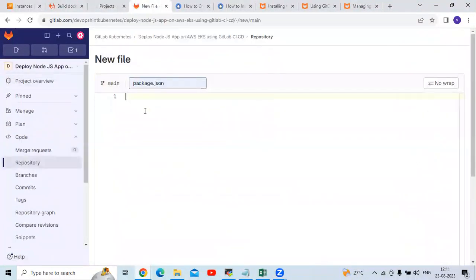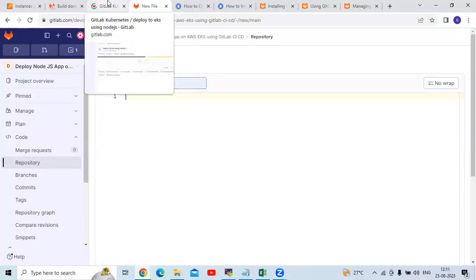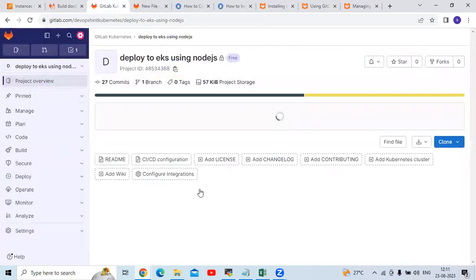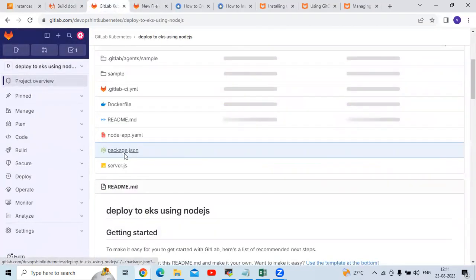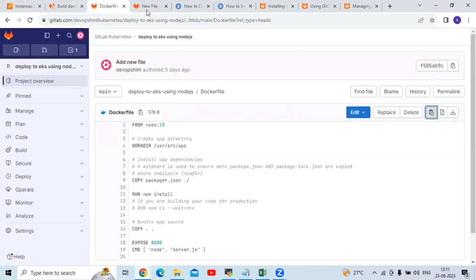I have a node.js project, so that's why I'm going to use this package.json file. So let's copy the package.json file.